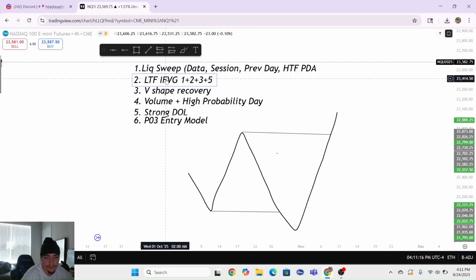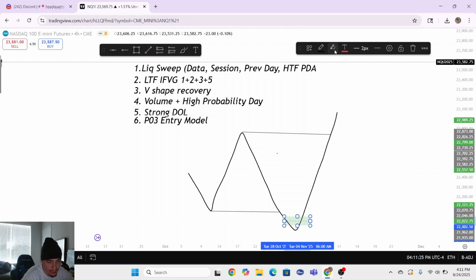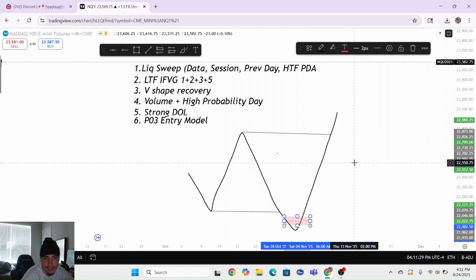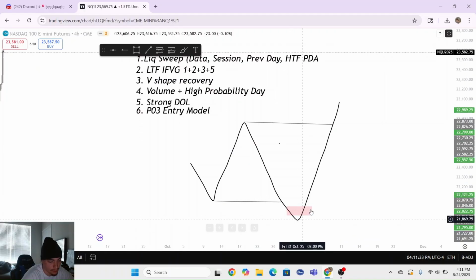If you don't know what a fair value gap is, make sure you watch a YouTube video. Now, we've put in a bearish gap because we're on a bearish trend, as you guys can see. And I know this isn't a real example, but we're going to go into screenshots for you guys to break it down a little bit better. But as you guys can see, we've created a bearish low time frame FVG.